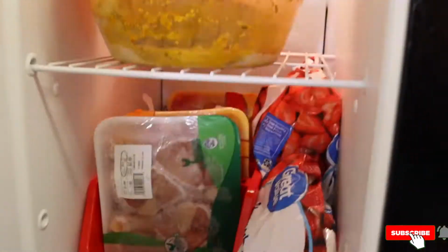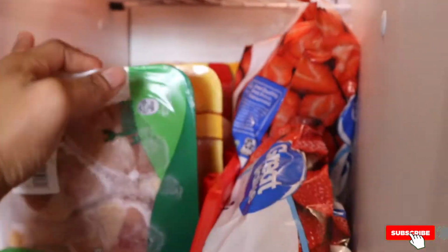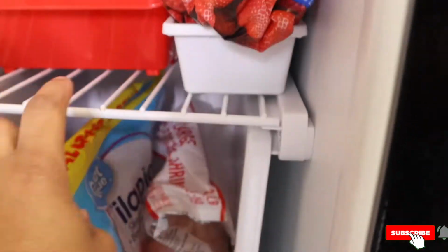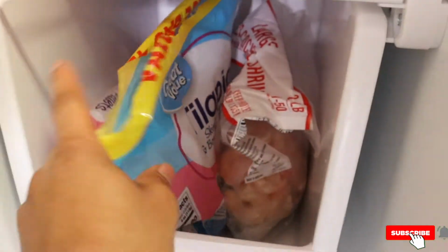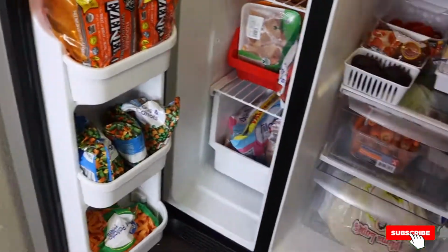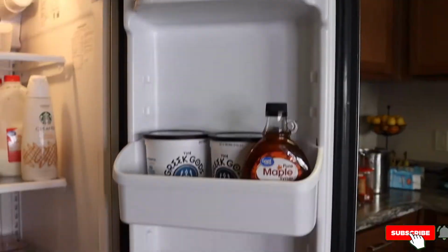So I have all this in here as well. That's where I have all my chicken wings and whatever. I have my strawberries for my smoothie. I have my shrimp and my fish. I have the vegetables and all that. So this is what the fridge is looking like.